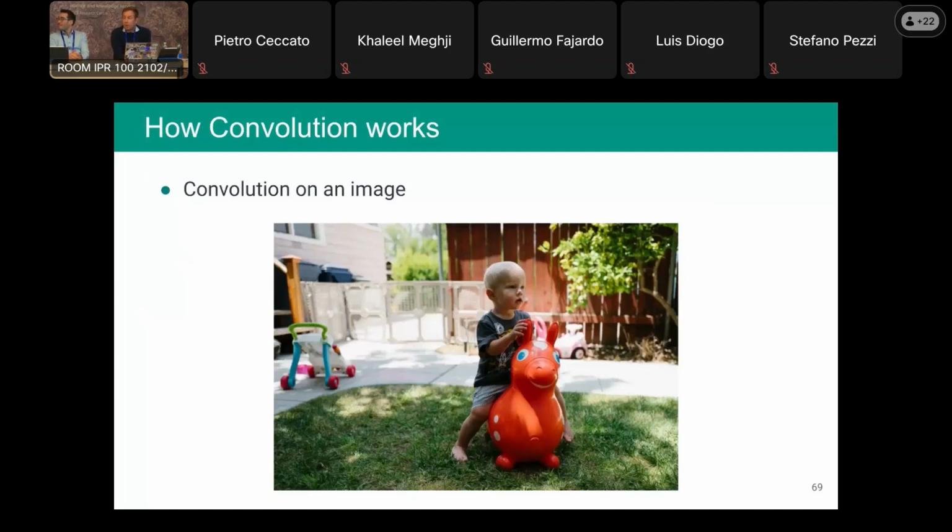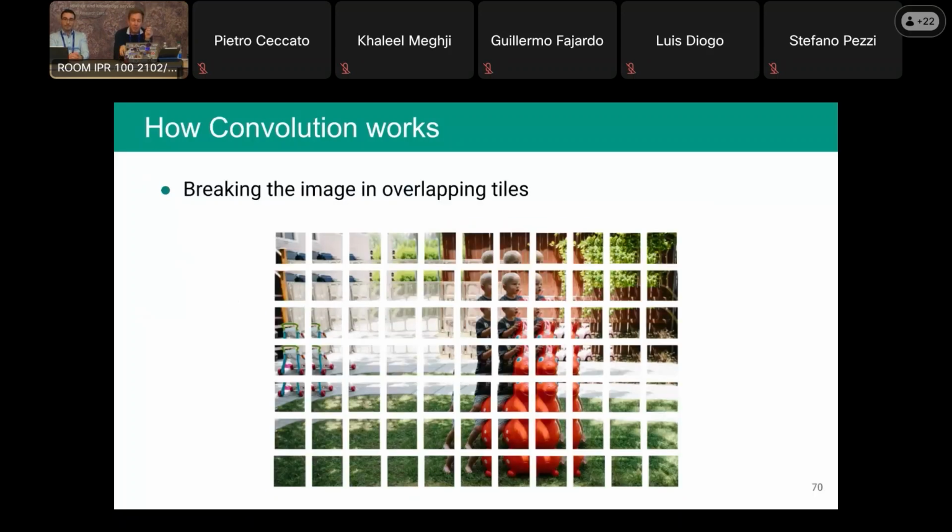So the way we tackle images is through convolutional neural networks. And what does a convolution look like on an image? Instead of flattening that image, where there are very low correlations maybe between one pixel on the top left and the bottom right, or a special contribution of one specific pixel, instead of taking an image like this and flattening it, what we typically do is create patches. We create tiles of smaller images that together compose the image, and in their singularity, understand what inside that specific tile is about. So typically, we break the image into overlapping tiles.